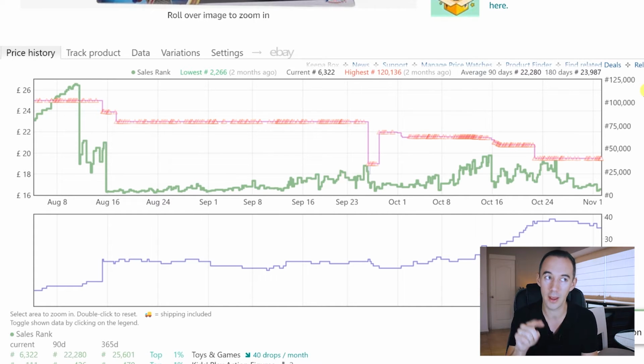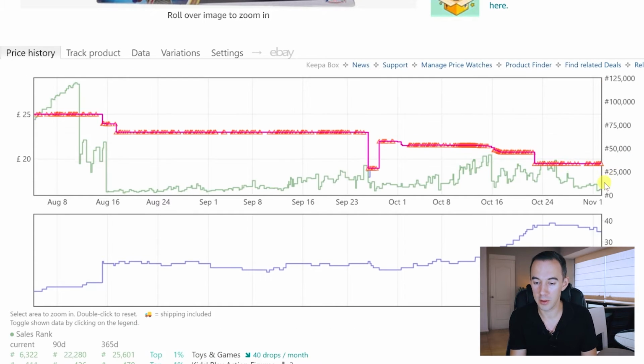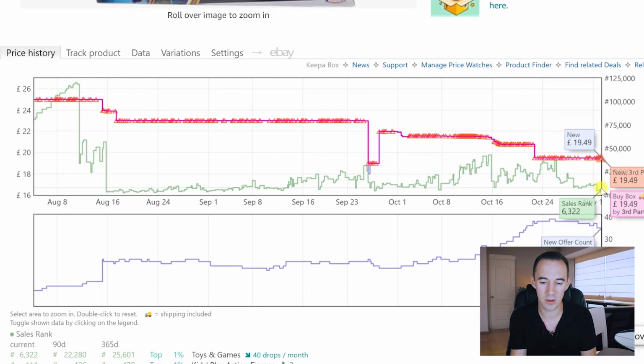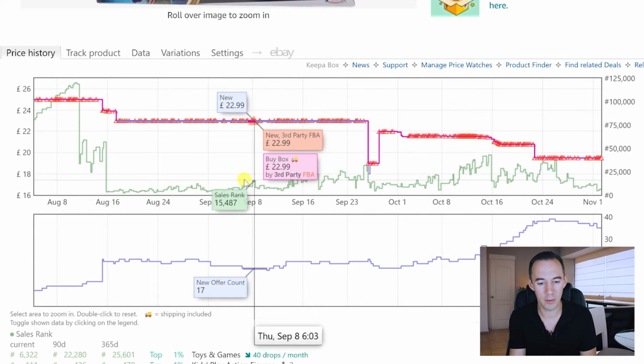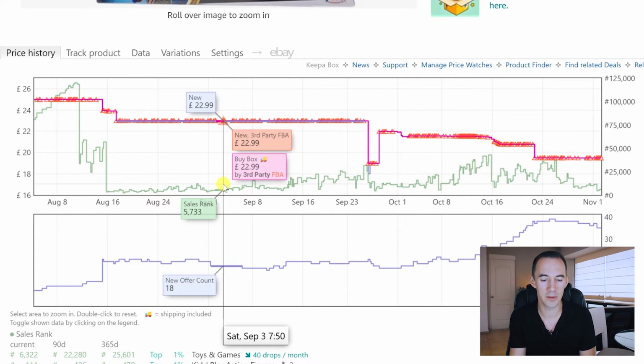But if I noticed that in the past the sales rank was never close to 1, it's always been really high, then I'm probably going to estimate that the sales have been low in the past, i.e., the closer it is to 1, the faster it sells. So when we look at this product right now, what I can see is that this green is quite low, sales rank 6,000, and it's been pretty low all the time. Before, down here, it's been lower than 6,000 in the past.